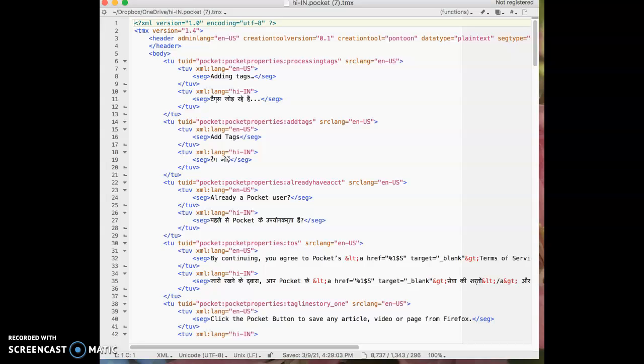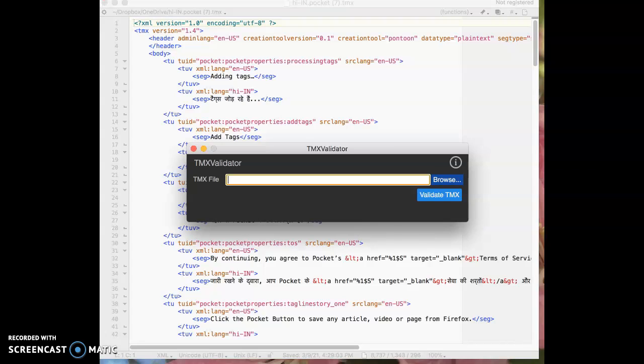So what we have right now open is a bit of code that our teacher gave us that has some errors in it. And we're going to go through and put it into the TMX Validator so you can watch as we use the validator to find and correct the code. So this is pulled up in an app called Text Wrangler. You can pull it up in any app that can read this kind of code. Notepad++ can work as well, and all of these are downloadable free from the internet, as well as the TMX Validator, which we're going to pull up now.